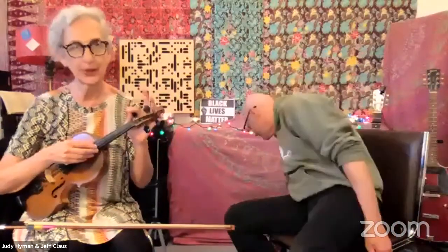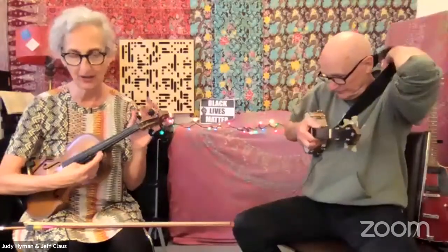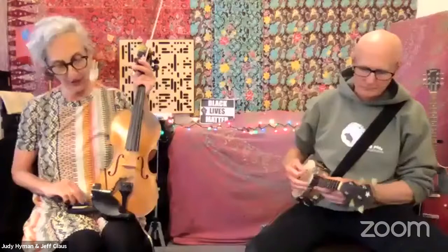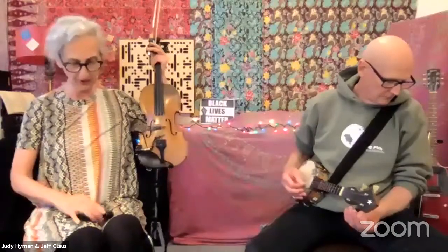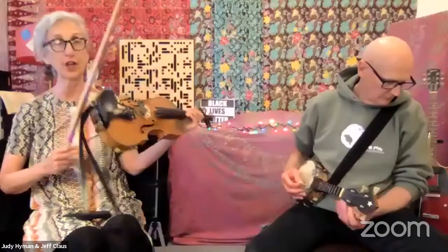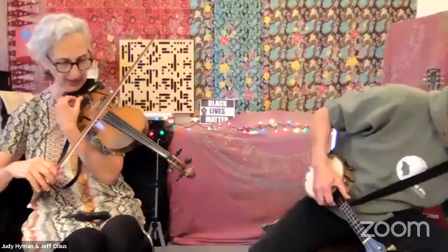So fiddle players, I'm going to change to high basses. I'm moving my G string up to an A. Then I'm going to check the whole thing because it probably all went out. And we're on our way up to A, but on the way, we wanted to play another Norman Edmonds tune. This one is very regular as opposed to the last one and doesn't have a ton of notes. And I thought it would be a fun thing to do. It's his version of Cotton Eye Joe, which has nothing to do with anything except for his version of Cotton Eye Joe.